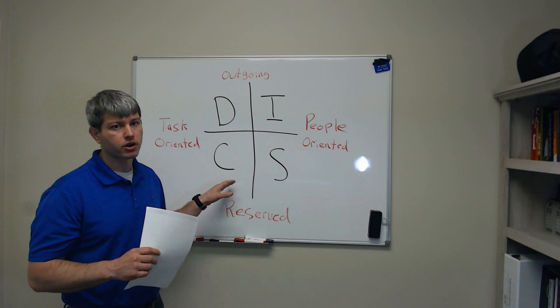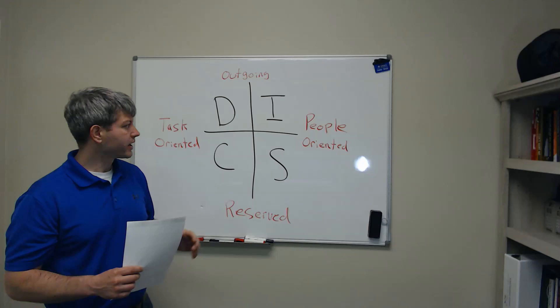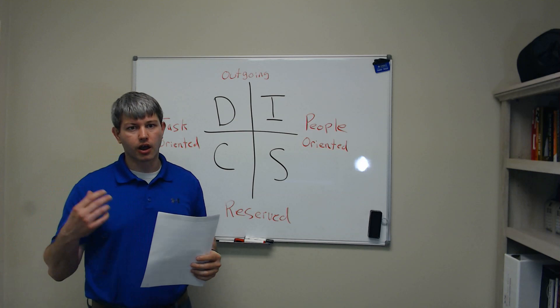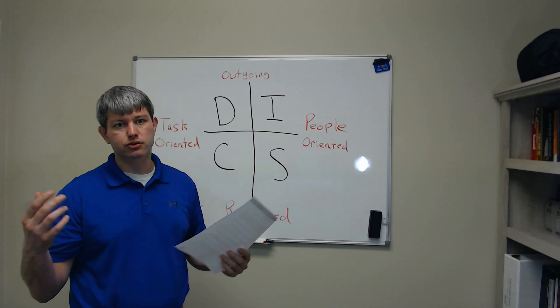These will make decisions quick. So these are the behaviors of each type. Some people have two stronger traits in their personality. But by knowing these, you know how to talk to your clients and future clients, the behaviors and the language that moves them. What are they interested in?